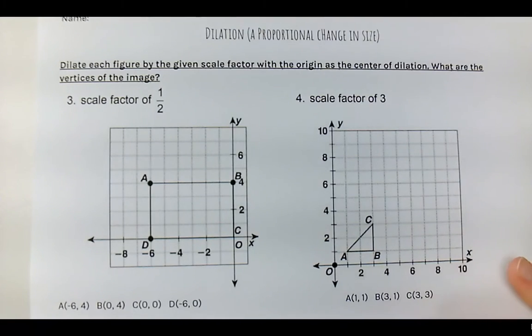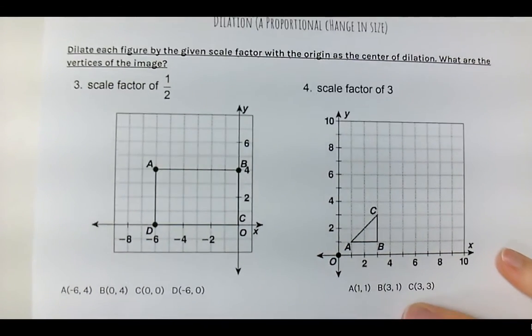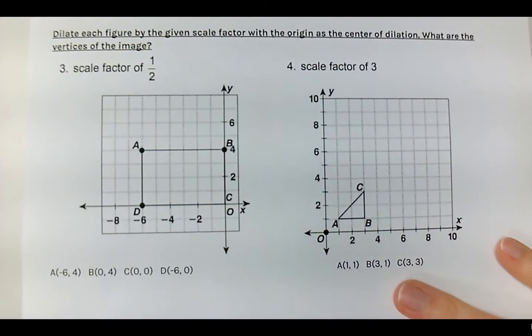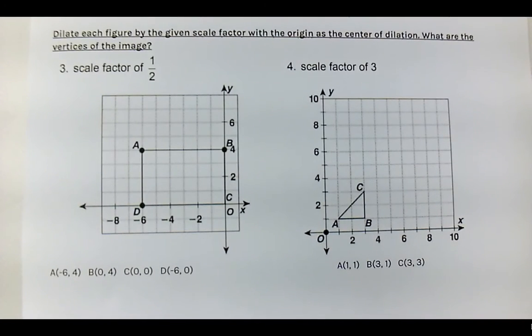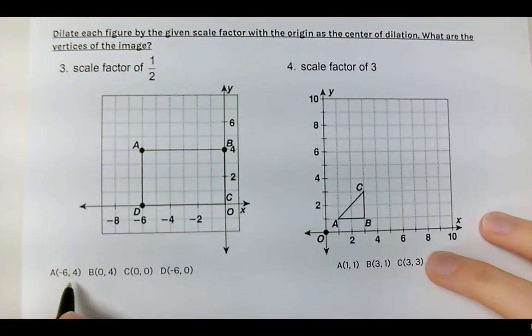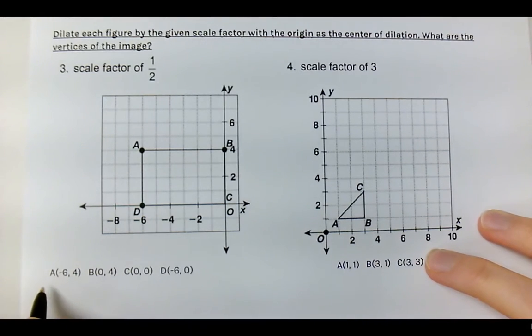So when you have an image on a coordinate plane like we have here, and it gives you a scale factor. So the scale factor for the first one is 1/2. I have the 4 points down here, the coordinates of the 4 points. So in order to find the coordinates and draw each new figure that's been dilated, we simply use that scale factor with the points. So if the scale factor is 1/2, then I'm going to take each my x and my y coordinate and multiply it by 1/2 to get my new coordinates.